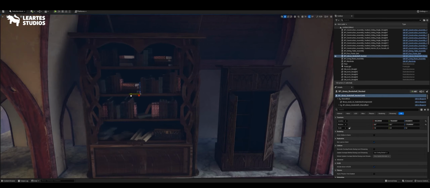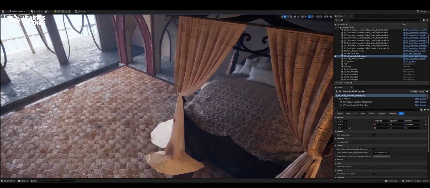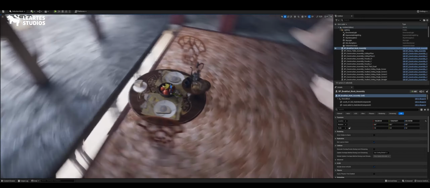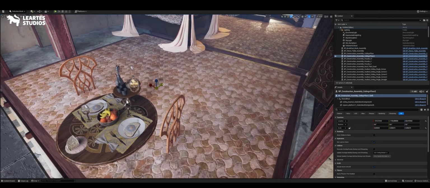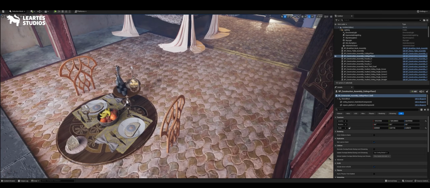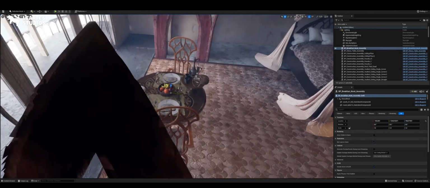And maybe we want a little breakfast nook for the happy couple who lives in this little mini palace. Oh no, we can't have them fall through that gap. So now we have a little breakfast nook.